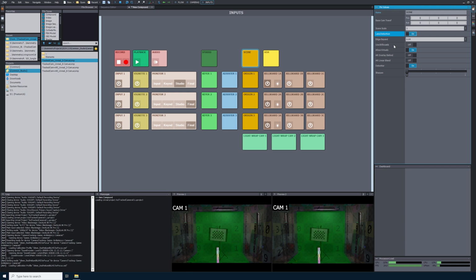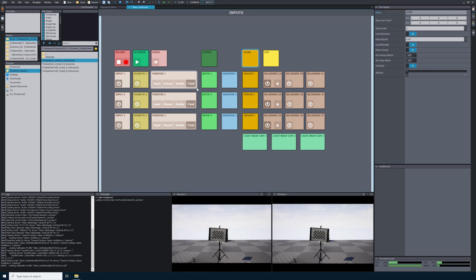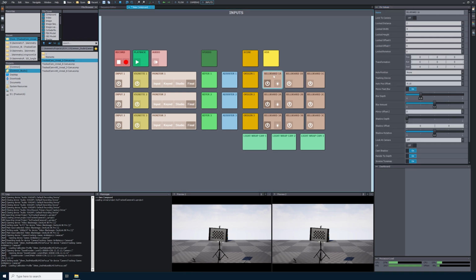Now in our scene settings, we have a use billboard function. I'll go ahead and turn this on, and I will switch to final in monitor 1. The use billboard function puts our live camera feed on a billboard in our virtual scene. This allows us to light our talent with the lighting from the Unreal scene. I can select billboard 1A to see the settings for this billboard. On billboard 1A, there's a little light bulb. We can turn this on to see the position of the billboard in our scene.